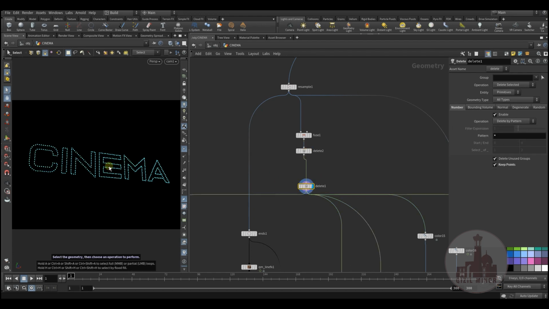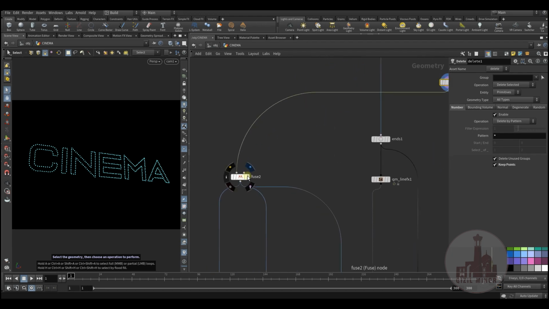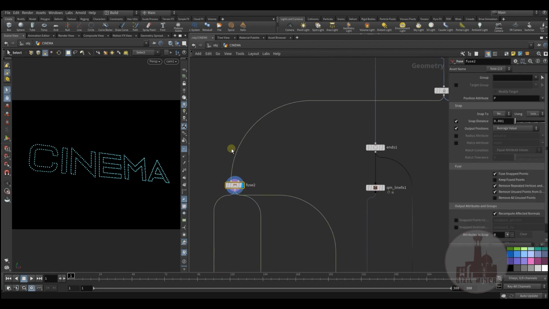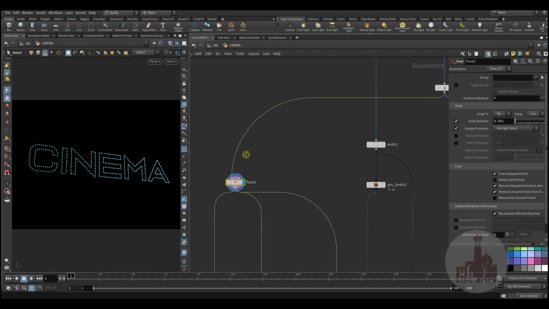Then I delete the geometry, but I keep the points, so I could work on points themselves. In case there are point duplicates on top of each other, I use the fuse node.